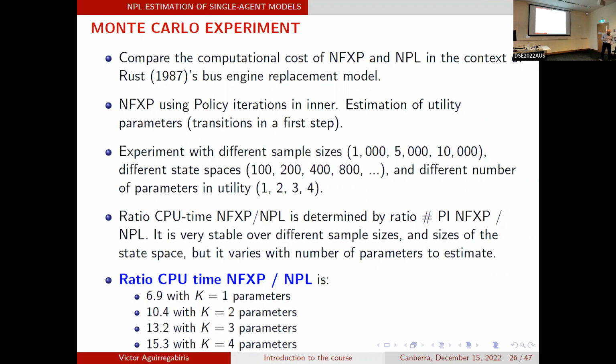Okay. Yeah, please. So yesterday, Abby was talking about a dynamic equilibrium where you have a setting excess demand equal to 0 using Newton's method, and then inside you have to solve all these dynamic programming problems. Would you conjecture that NPL could be used to speed that up? So that's kind of a doubly nested fixed point. Do you think the NPL could apply to that problem as well?